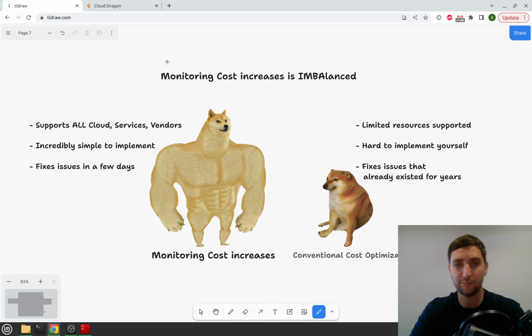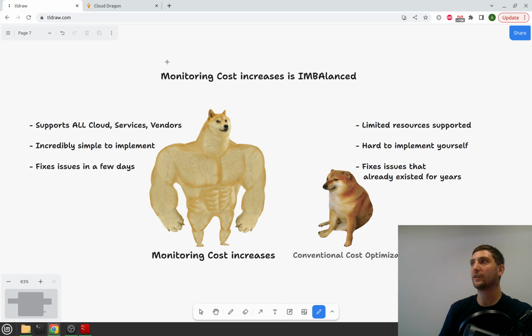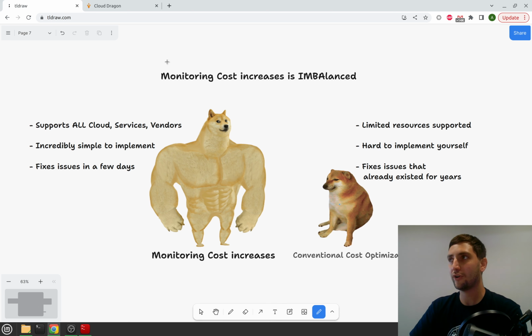It's not like savings plans that work only for EC2 or some scanners for inefficiencies that work only for a few types of resources. We could monitor all the costs. You could monitor AWS, Google Cloud, Marketplace. You could even integrate vendors if vendors give you monthly or daily cost reports, and we could group them. For example, you use some external logging vendor to store and process your logs.